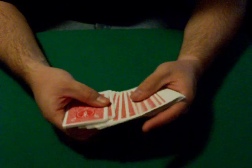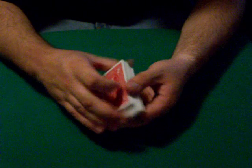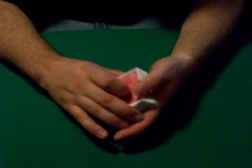But since the spectator gets to choose 2 cards, and since they get to cut the deck themselves, so it's lost in the middle, then it seems to them that there's really no way you could do it, because you didn't know what card they were going to pick here. You don't know where it is in the deck by the time you get your hands on the cards. So it seems like it'd be very hard for you to cheat.